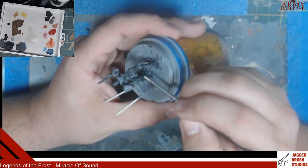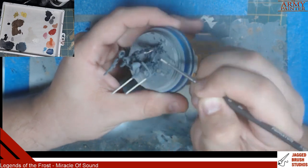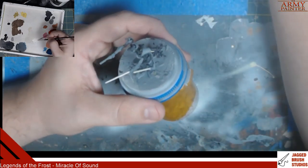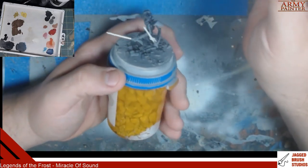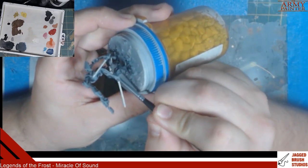The white on the saber blades is to give the saber colors, when I apply them, a little bit brighter of a base. So it's going to help them be a brighter blue and a brighter green, because if you apply color over black, it tends to dull it just a little bit.